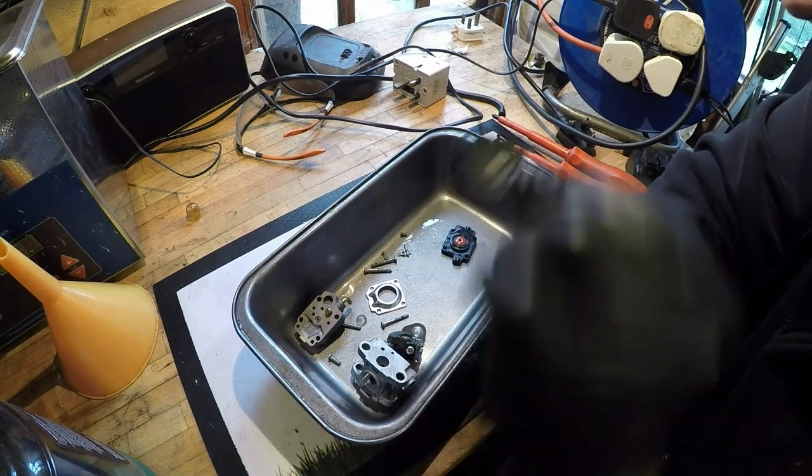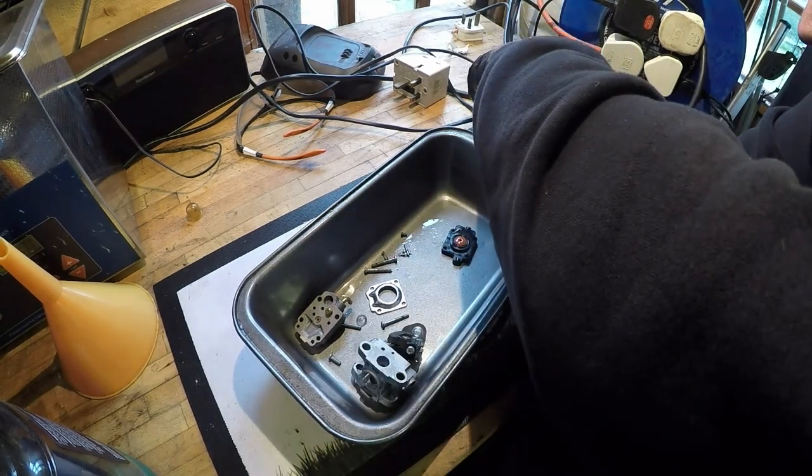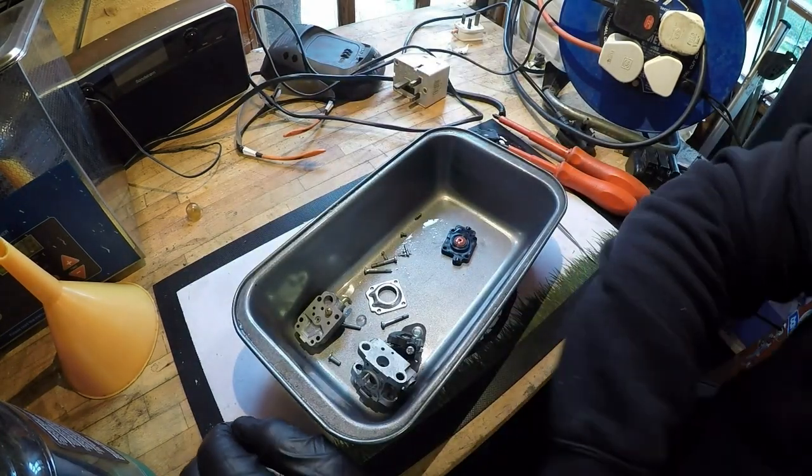But there's a few creases on it. That's what's leading me to believe it's that. Mustn't lose a needle either. Put the needle back. That's it. Right, let me get it cleaned up and I'll come back.